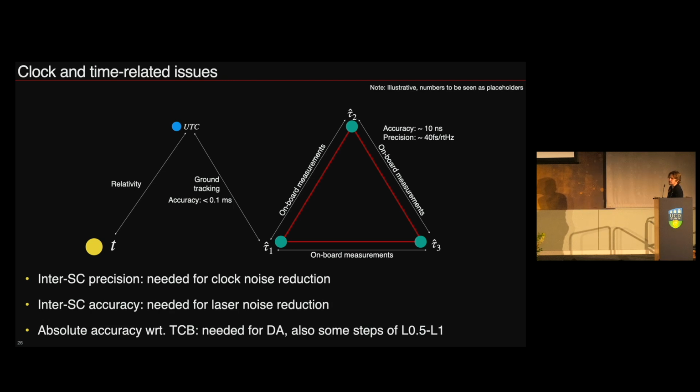These are all very rough numbers. Microcycle, but we also need a certain ranging accuracy for the inter-spacecraft measurements, because this is needed for this previous step on laser noise reduction. If you were very keen-eyed, you saw that the delta T for 1 picometer is around 10 to the minus 8, which is 10 nanoseconds. And on top of that, besides these relationships between the spacecraft, we also need some relationship to a global timescale, which we get from ground tracking, for the data analysis, but also for some steps that we have to do here that I unfortunately don't have time to go into in detail.